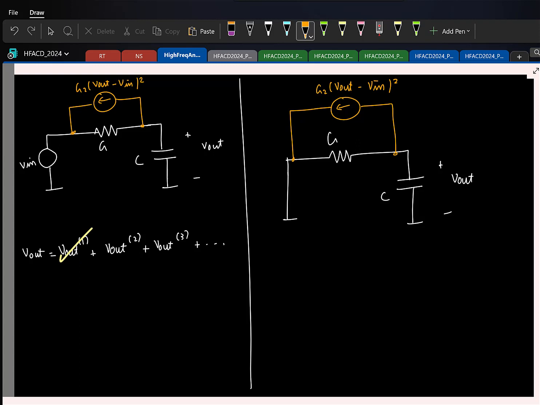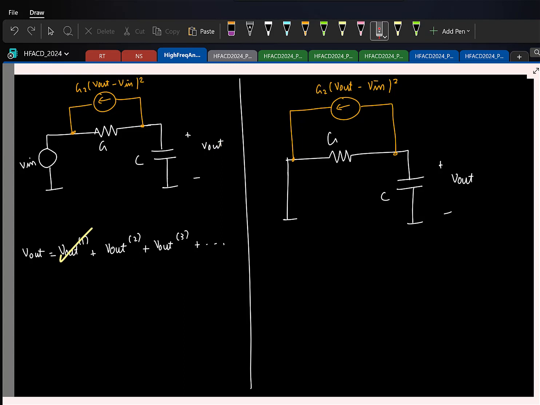Do you switch off the dependent current sources during this? We'll come to that. Hold on. Now assume that V out. Now that's where I'm coming at, right? So here this is a signal. I know what is V in, but I don't know what is V out, right? If I exactly know what is V out, I can do it. Basically, if I know V out, this entire thing I can substitute here and find it. Then it will be correct.